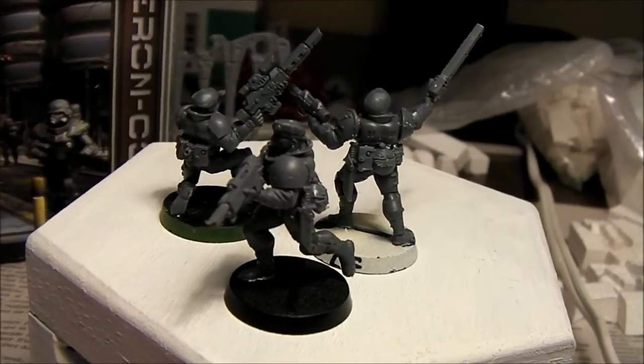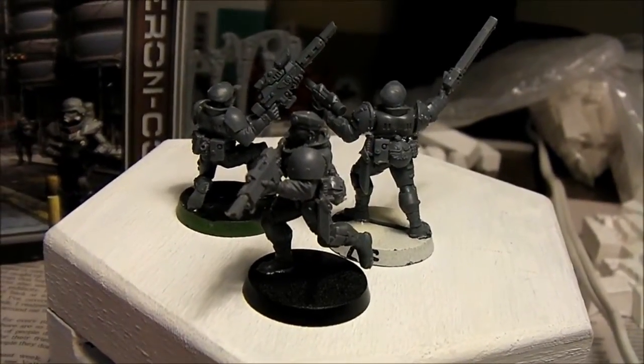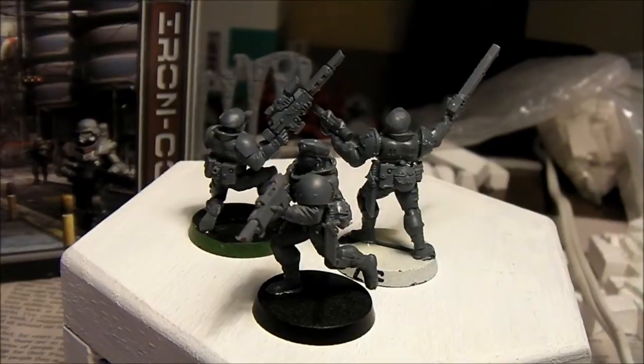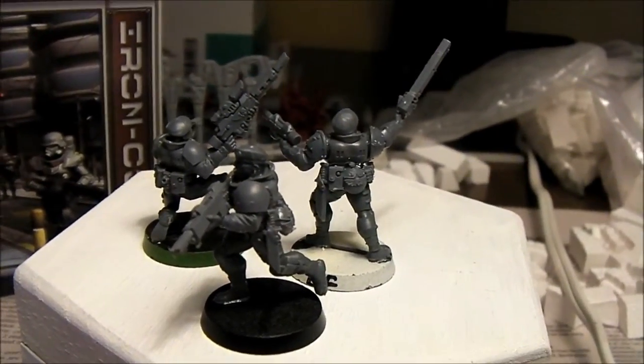And now, the last thing I did with these was to take the gas mask heads from the Scions kit and put them on some Eisenkern bodies, and you get a feeling for what they look like. They really look like Trader Guard kind of. I'll show you that next.